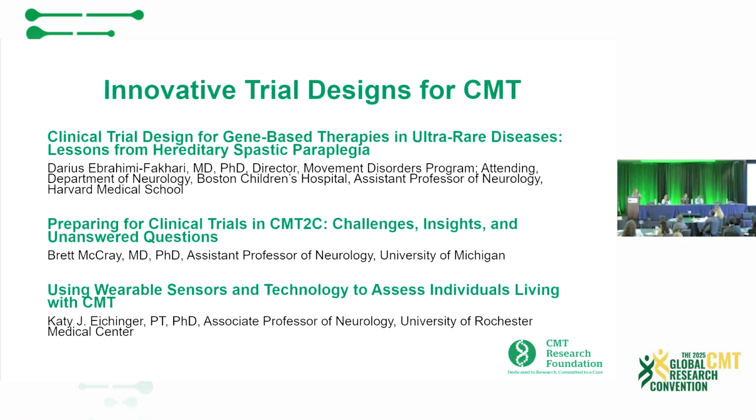We haven't started looking at subgroup pieces yet, but we need to have a little bit bigger numbers to be able to do that. But that is the hope, that you may see, like we've seen in Duchenne dystrophy, the 95th percentile gait velocity is the most important outcome measure. Well, for one type of CMT, we might pick that out as the most important. And for other types of CMT, again, similar measures, depending on what type of CMT they have and what's affected. So yeah, there's definitely potential to be able to do that.